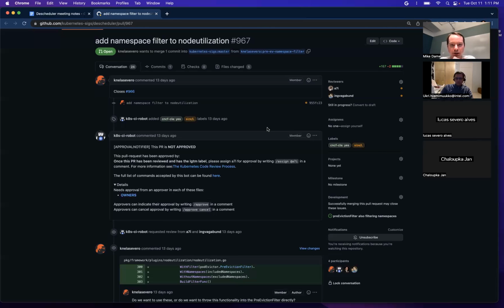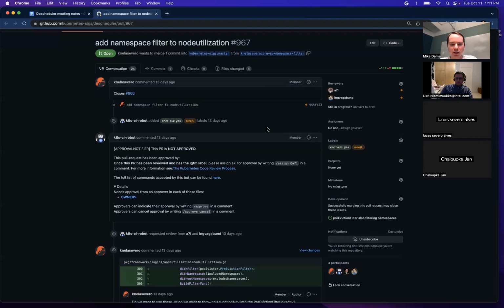Yeah, thanks for summarizing. I think I was the one pushing back mostly on this, from a purist standpoint, making sure users don't misuse node utilization or get confused by the fact that it's not working the way they expect. I'm pushing back on allowing included or excluded namespaces for this, because it's meant to look at usage across the entire node.